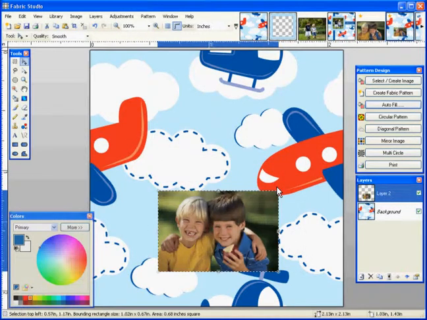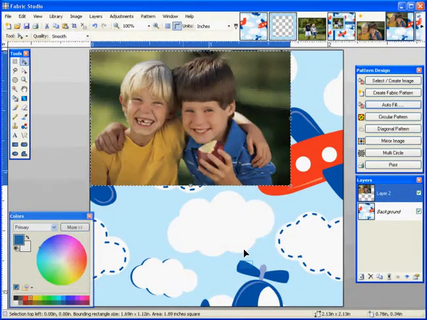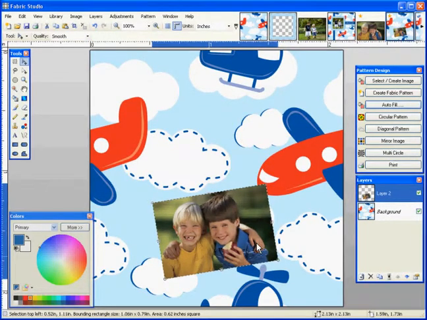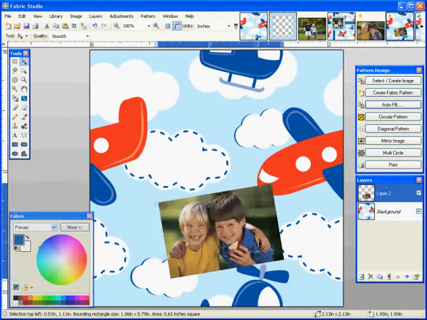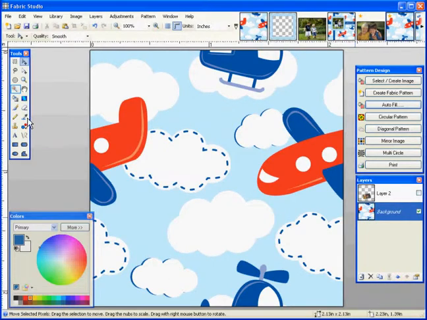I'm going to rotate the photo a little bit because I'm going to take a look at the cloud and see the look and the angle of the photo. And I'm going to get it down as far as I can with covering that cloud. And I think right about now is where I can do it. Again, you're going to use my favorite tool. You're going to click off. You're going to take your magic wand and select that cloud area.